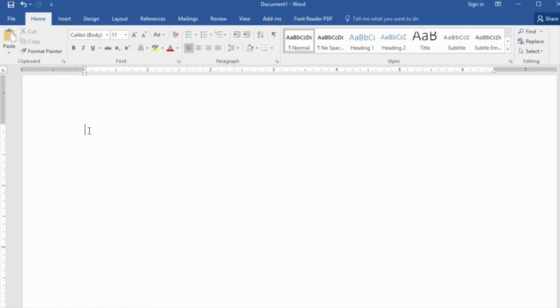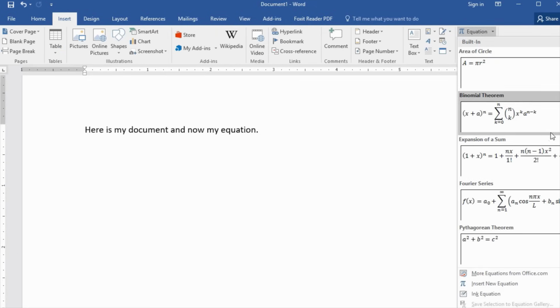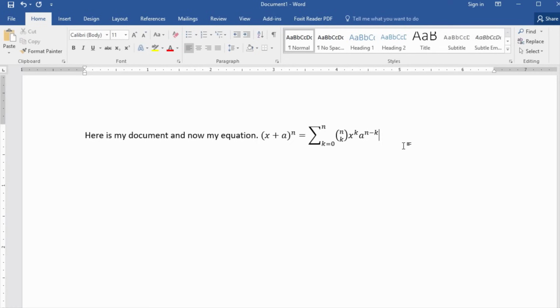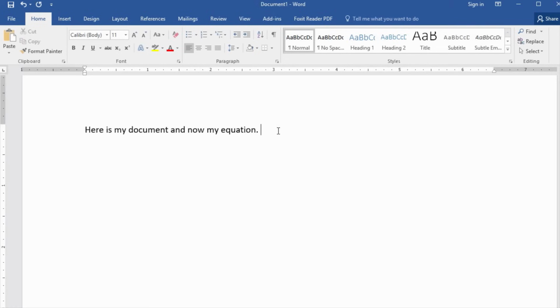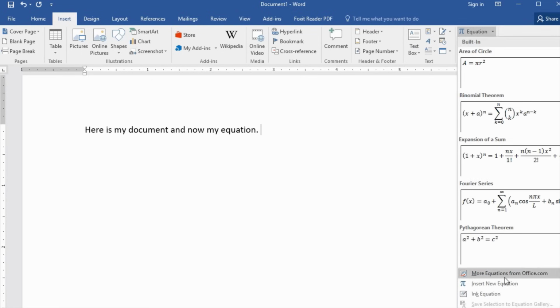Suppose I'm typing here in my document. Now what you can do is click here under Insert and then go under Equation. You click on the drop down here, and then you can use one of those equations that already exist in here and then customize them as you feel like. That's one way of doing this. Or if I want to delete it, I'm pressing backspace here and I go back to Insert Equation. I can go and insert one manually. So notice here there is an option for Insert New Equation.